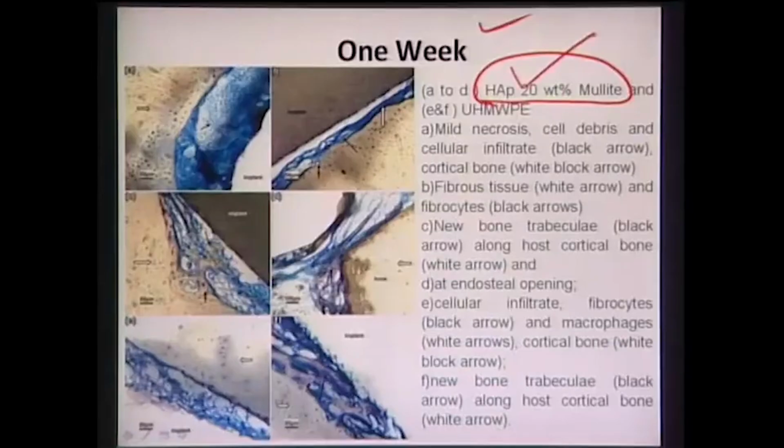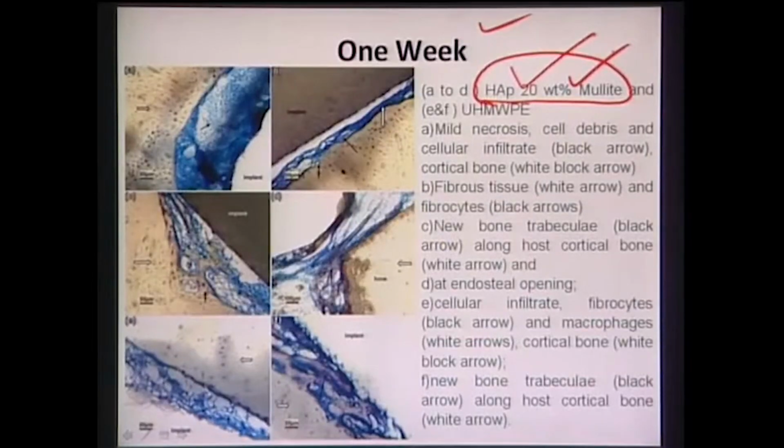So therefore we thought that we will do the test only on this hydroxyapatite 20% mullite, because when you are doing this in vivo experiment, you also have to be careful, because there is an animal ethical committee or animal welfare committee. You cannot use a large number of samples, and you cannot kill that many animals during any in vivo study.